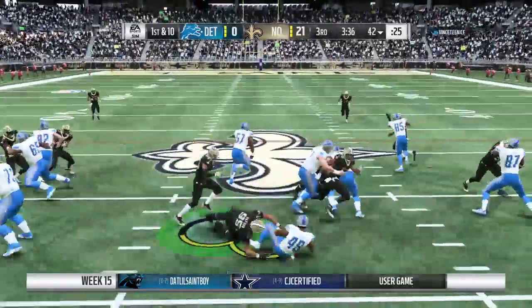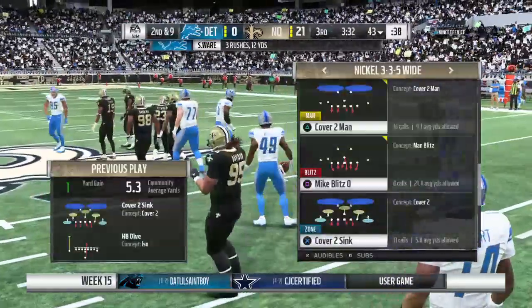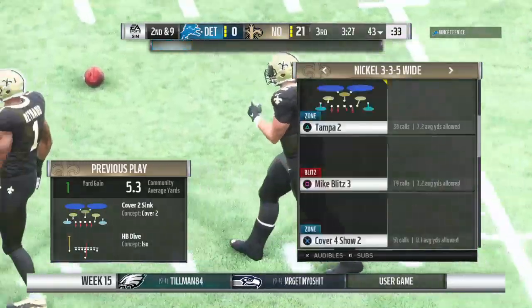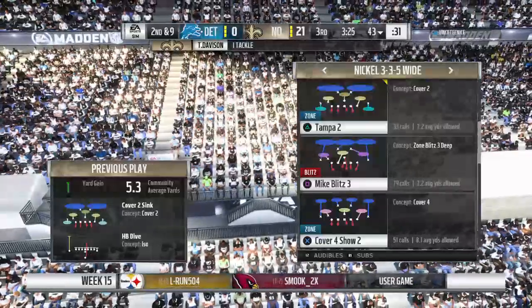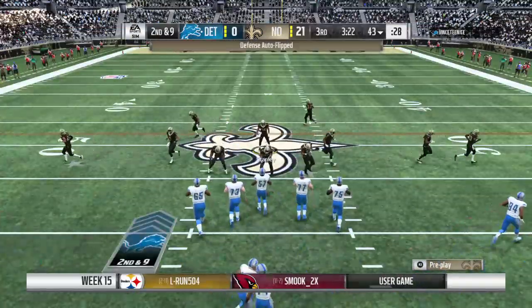On the give, this is their fullback. And he will be brought down at about the 43 that time. Just a yard on the pickup there, and it'll bring up a 2nd and 9. Well, big man with ball met bigger man on the other side of the line. A really nice play for the defense.